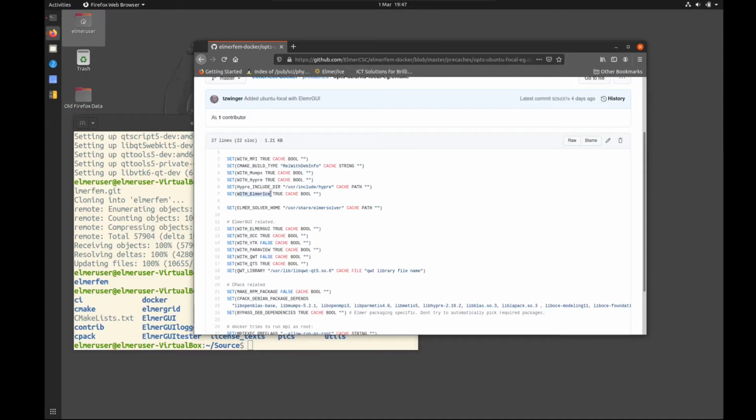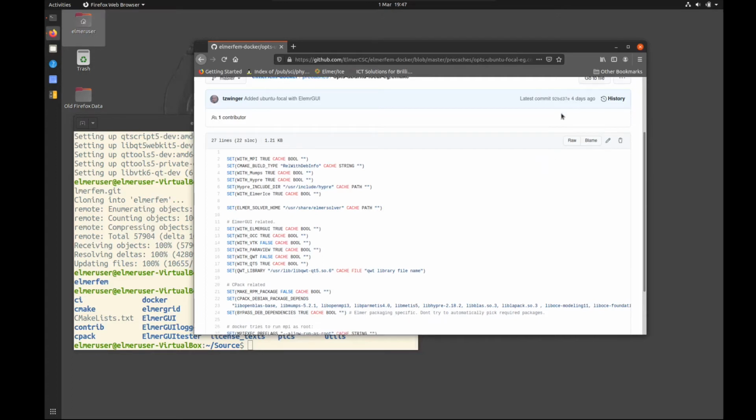With Elmer Ice means that for those who want to do glaciological simulations with Elmer, the Elmer Ice would be included. And here down we see with ElmerGUI true, and then of course we have to give all the libraries that are included then in ElmerGUI. If you want to skip ElmerGUI, then simply don't give that line at all or set it to false. Then ElmerGUI will be skipped in its compilation. So we want to have that file.